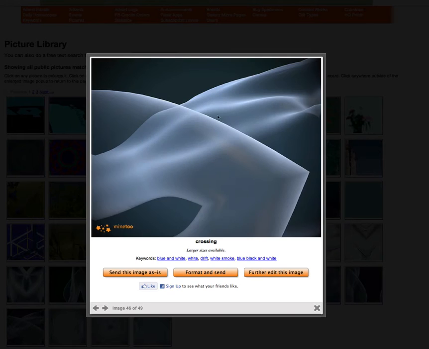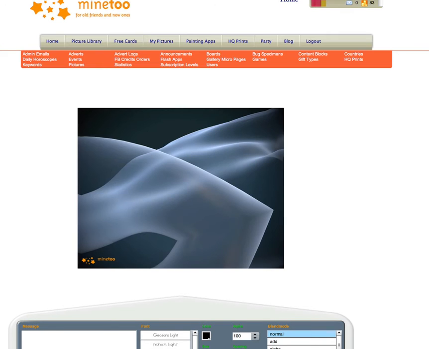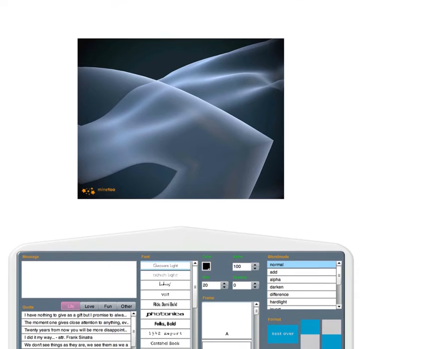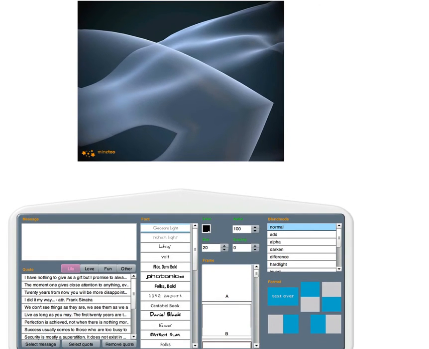That'll do. And you'll notice you'll have three options when it comes up. I'm going to pick the middle one, which says format and send. We can deal with the others on another occasion. So you're into the image buffer page now, and it's called image buffer because it's where you buff up your image. And the image we've chosen, of course, is this one, blue, slight smoky theme, or perhaps a snowy theme.